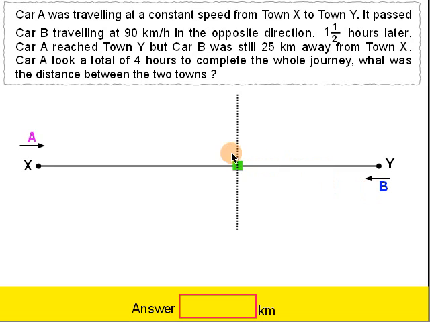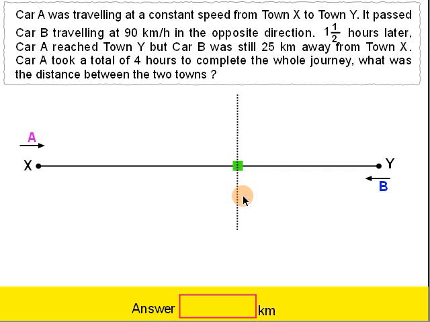So that's why we draw the line. This is the point where they met each other. They passed each other, to be nearer to Tau Y. The reason is that from the question we know straight away that car A was traveling faster than car B. Understand? Therefore car A covered more distance till they met. That's why I draw it nearer to Tau Y.